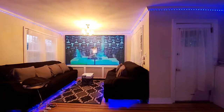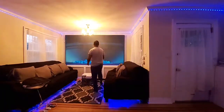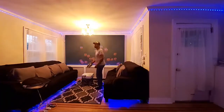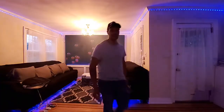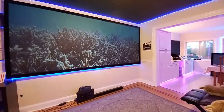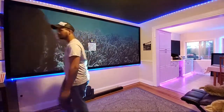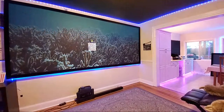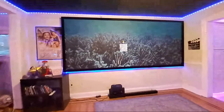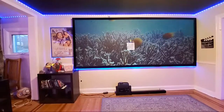Use that screen because that's a very popular screen. If you had 126 inches of that screen, that's what it's going to look like on that projector. Exactly what you want to get. Black technology. Short throw projector, 720p. Too much light in my environment, that's why the screen's having a problem.